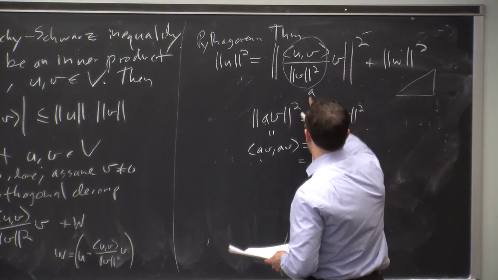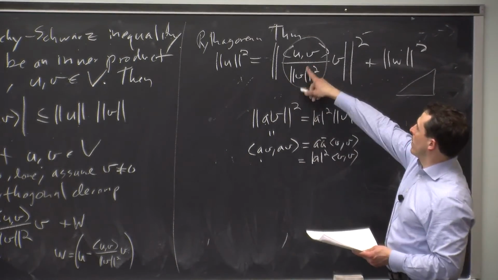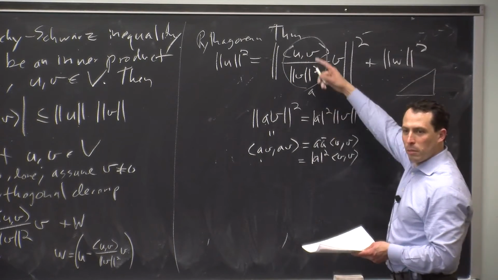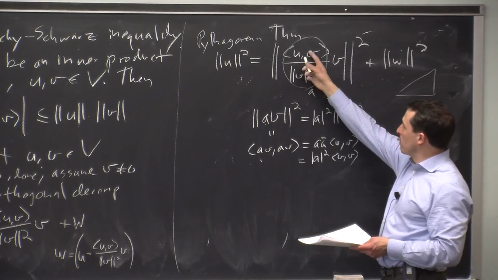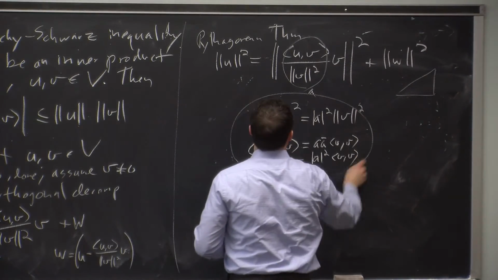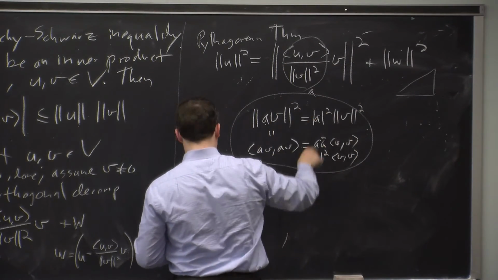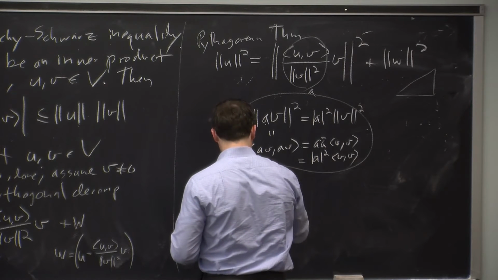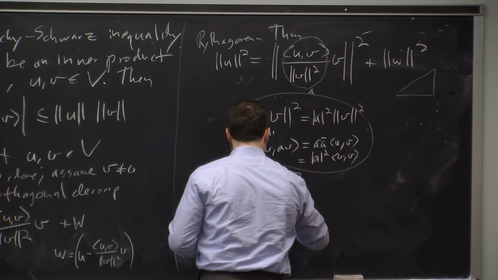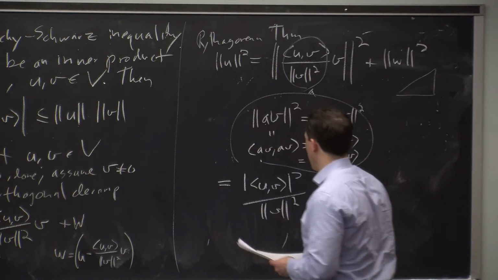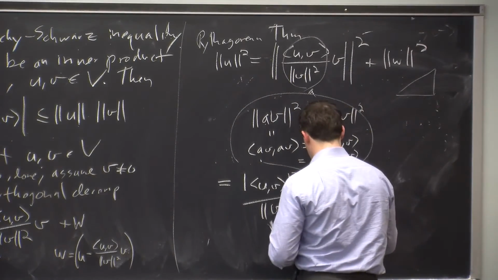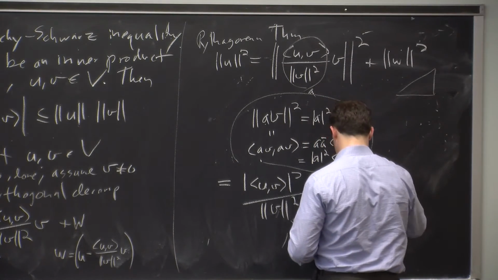Okay, so using that fact with a equal to this, the bottom part is already real. The top part, this absolute value, is binding. The bottom is already non-negative. This could be real or complex, negative or complex. And so applying this fact, we get that this thing together is equal to the absolute value of the inner product of u and v squared divided by the norm of v squared, plus the norm of w squared.